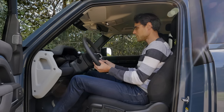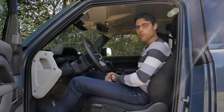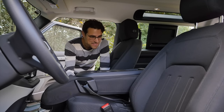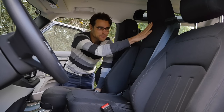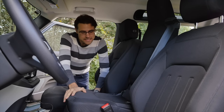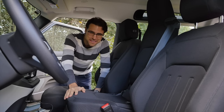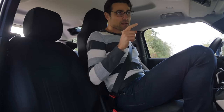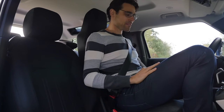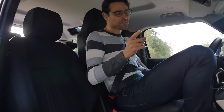The steering wheel adjusts up/down and in/out very smoothly. These fabric seats are the most comfortable you'll find in a Land Rover overall. A nice option is the front jump seat — either you have cup holders in the front, or you can push it up and have a third seat. Sitting there is not ideal, but it's definitely a lot of fun with three people in the front. Let me test that!